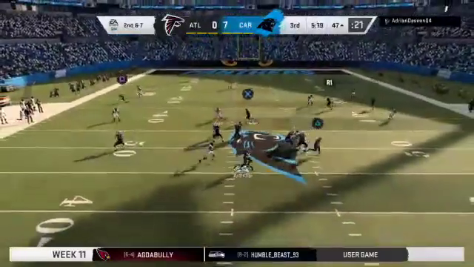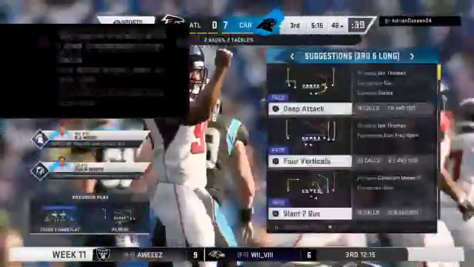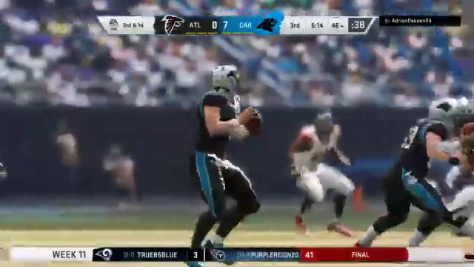Now Aldridge. Off the play fake. Under pressure, and he will go down. Sacked back at the 46. Melvin Ingram makes that now 8 sacks for him on the season.